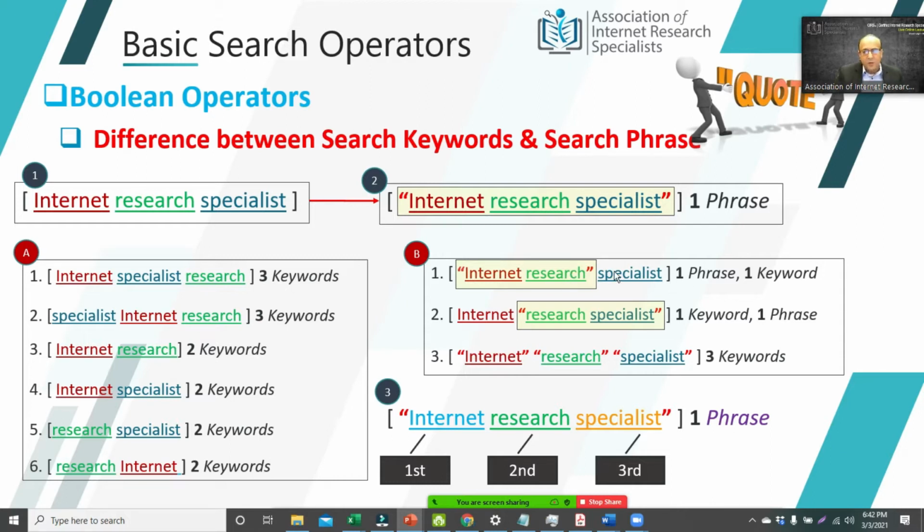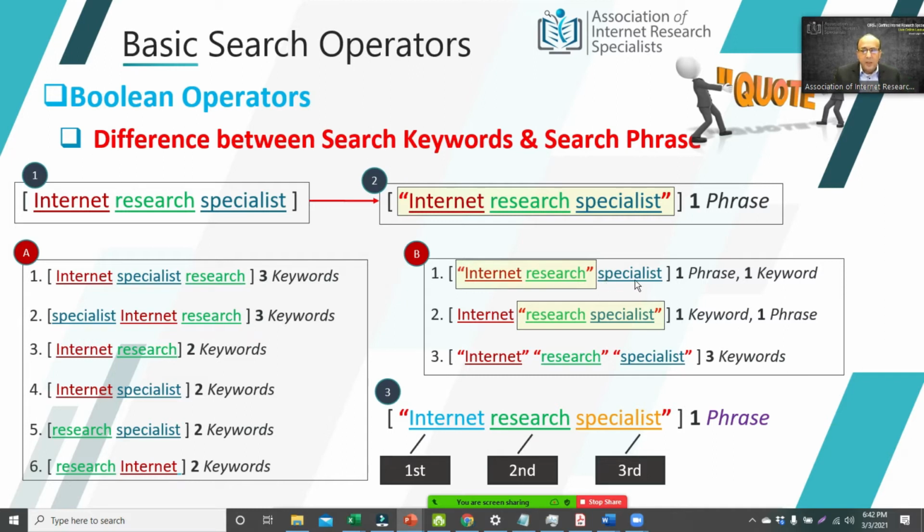Now, talking from my own experience as someone who's been doing a lot of research online, I do a lot of manipulation or maneuvering with the quotation marks, because it comes in handy when I find that my results are not coming as I require. Then I start to shift the words into quotations. Like this one, for instance. In one, I used internet research as something that has to be mandatorily returned, with internet research being primary keywords, and they're enforced because they are within quotation marks.